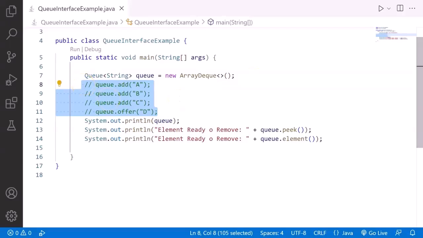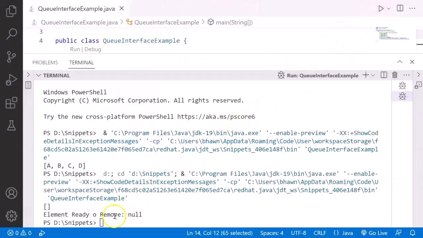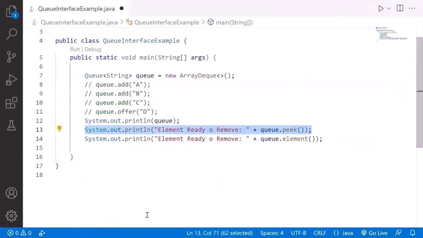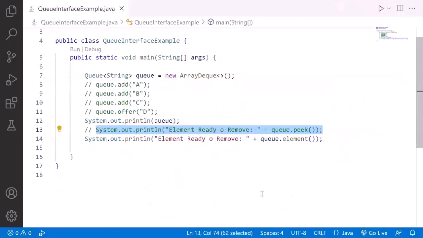If your queue is empty, peek returns null, but element throws an exception. So if I comment it out and check which element is ready, peek returns null, as I discussed. But if you are trying to check with the element method, it will throw an exception because your queue is empty: NoSuchElementException.